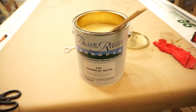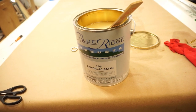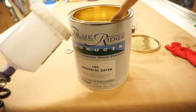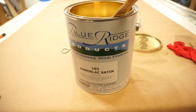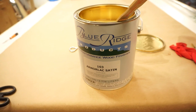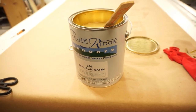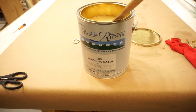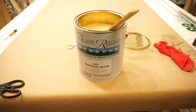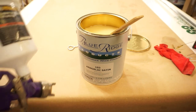Before spraying, let me show my setup. Learning to spray lacquer is really easy — it just takes a little practice. I use Blue Ridge products, which are local to me in North Georgia. Sherwin-Williams also has a good product and is where many people get lacquer from a national chain. The reason I love lacquer is that it dries in basically 15 minutes.